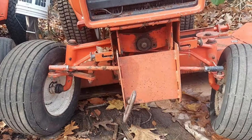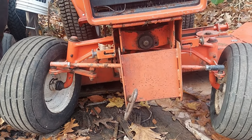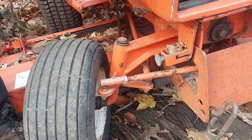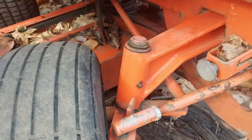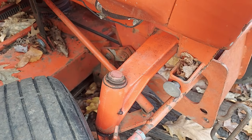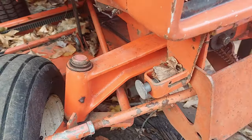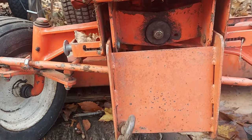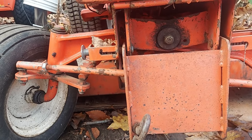This is a tractor we purchased with an older axle pin upgrade. But if you notice, the axle is moving very little. There's some play in this ball joint for sure, but I'm turning the wheel just as much as it was in the last tractor, and that axle is barely moving. That pin could probably get tightened up, the axle pin, and it'll take that slop out of there, but there's a ton of play in the ball joints and the steering gear, so that should be addressed.